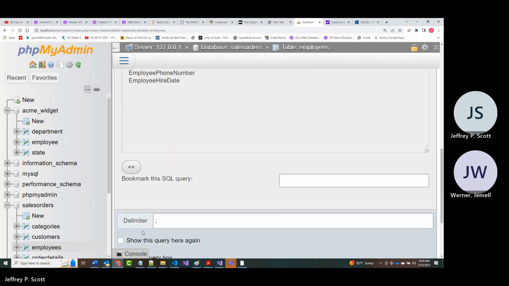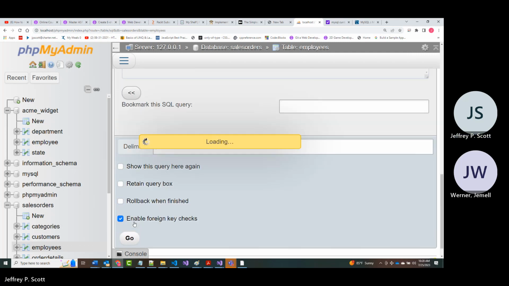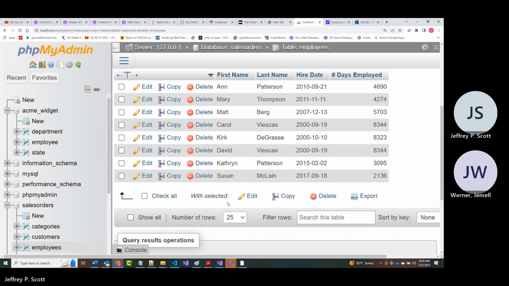So you can see Ann Patterson, 2010. So she's got 4680. And the biggest probably is going to be this one, Carol Viscas. So she's been there 23 years almost. So 8,344 days.